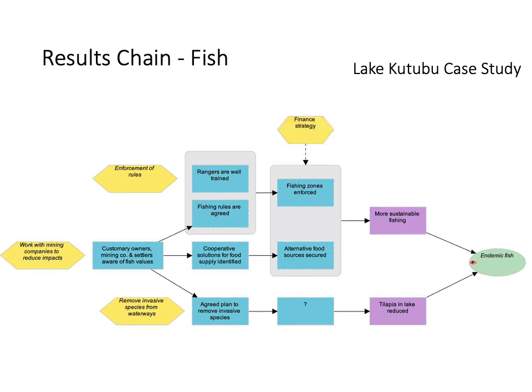If we want to think more about what we're doing in order to get these endemic fish into a better state, the other thing that's been identified is the need for a finance strategy. And this potentially comes in where we need to get enforcement, but also in terms of thinking about finance for alternative food sources. So this results chain now can help you see how each of the strategies needs to interact to achieve the ultimate goal of looking after the endemic fish.